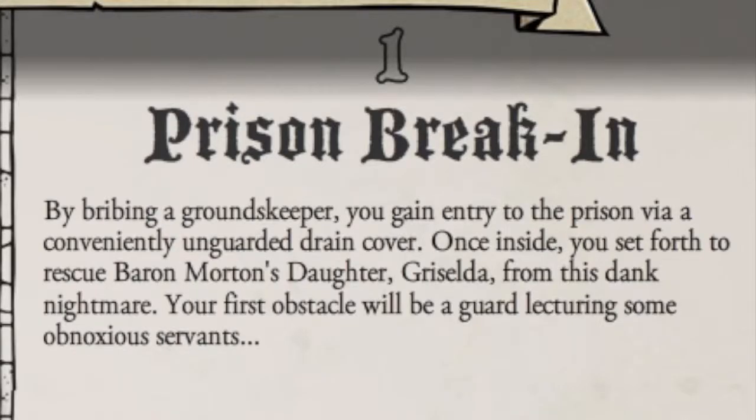Thanks. Prison break-in. By bribing a groundskeeper, you gain entry to the prison via a conveniently unguarded drain cover. Once inside, you set forth to rescue Baron Morton's daughter, Griselda, from the dank nightmare of the prison. Your first obstacle will be a guard lecturing?